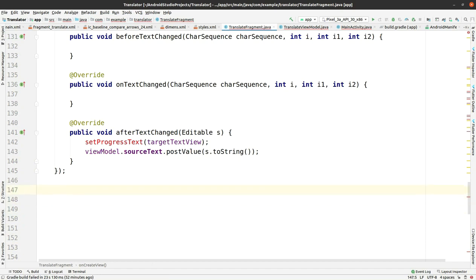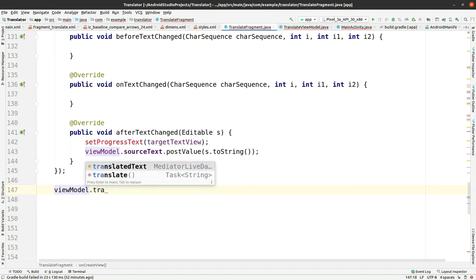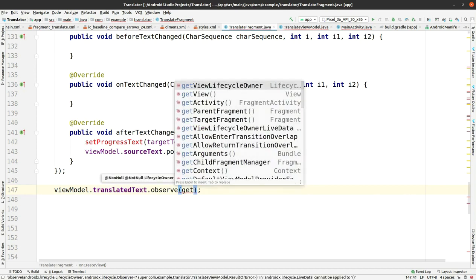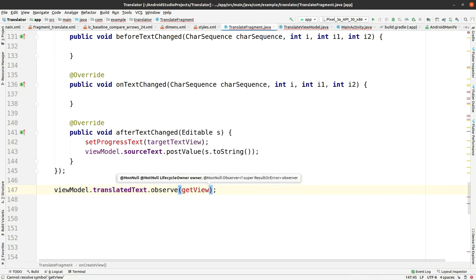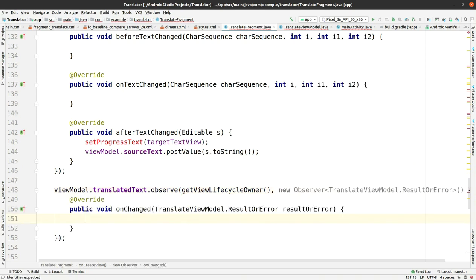then you have to implement another view model translated text dot observe, and then you have to get view life cycle owner. Okay, and then again the observer result on, and then in this on change you have to check out for this result or error, and result dot error is not equals to null.